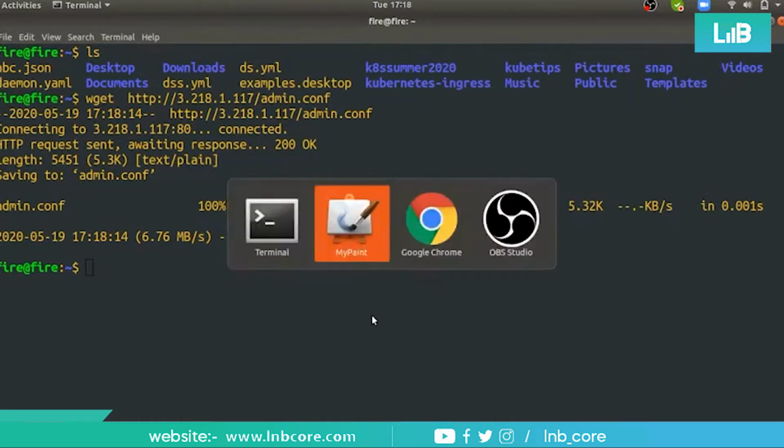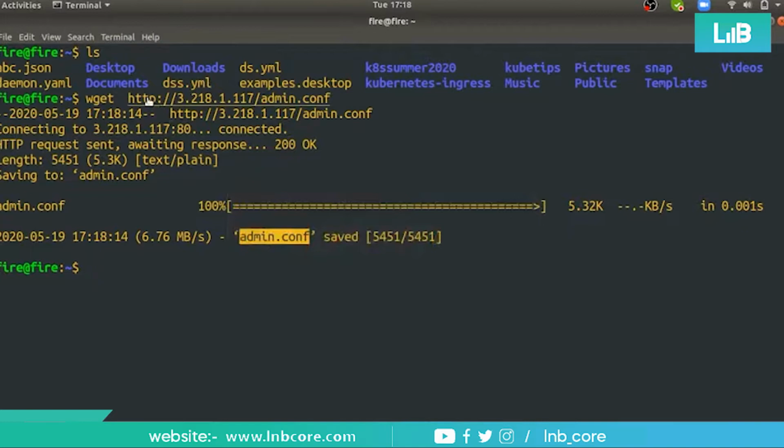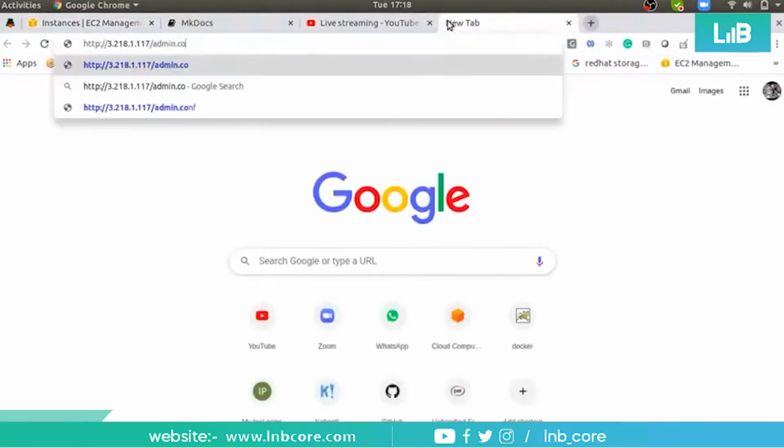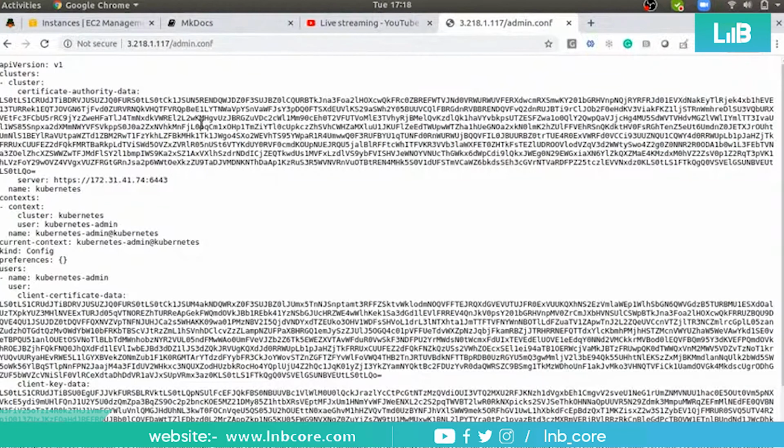Okay, you can download from there as well, right? You know that. If you don't want to use wget in Windows or some machine, you can just download from your browser also. .conf. Okay, see, when you are downloading it, make sure the IP address is right here. You don't have to change anything.